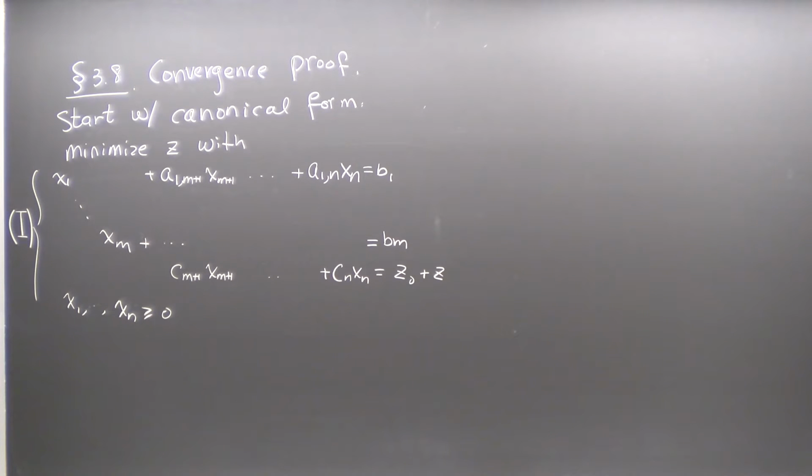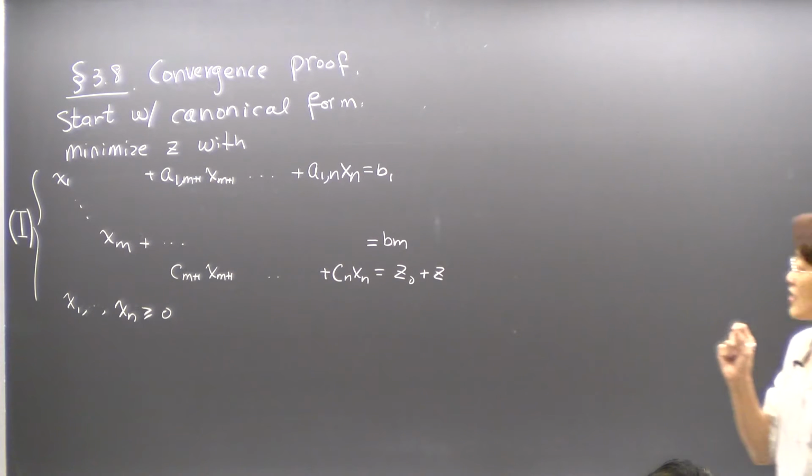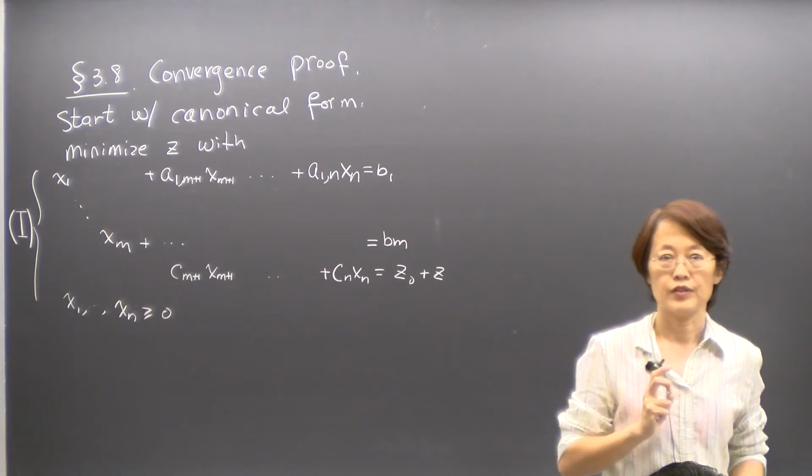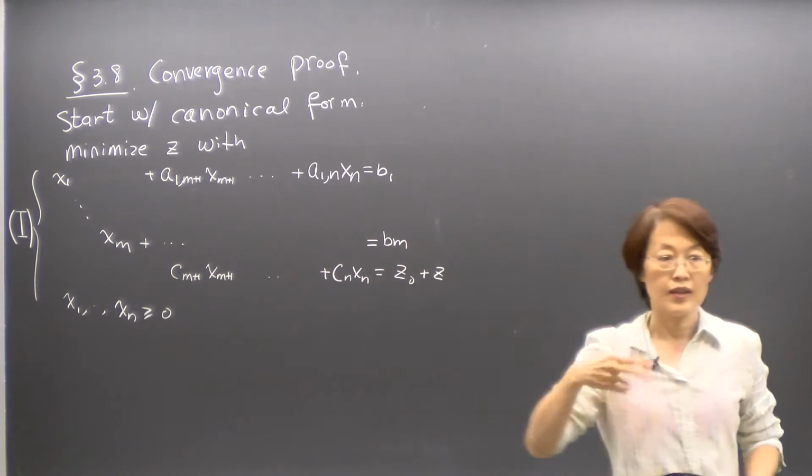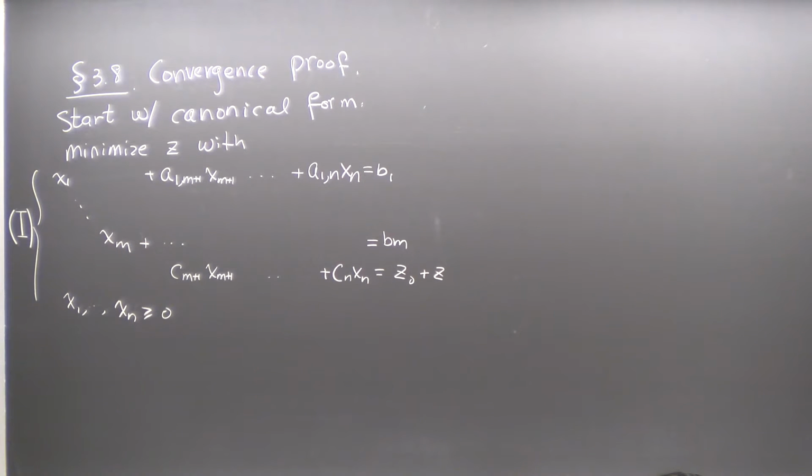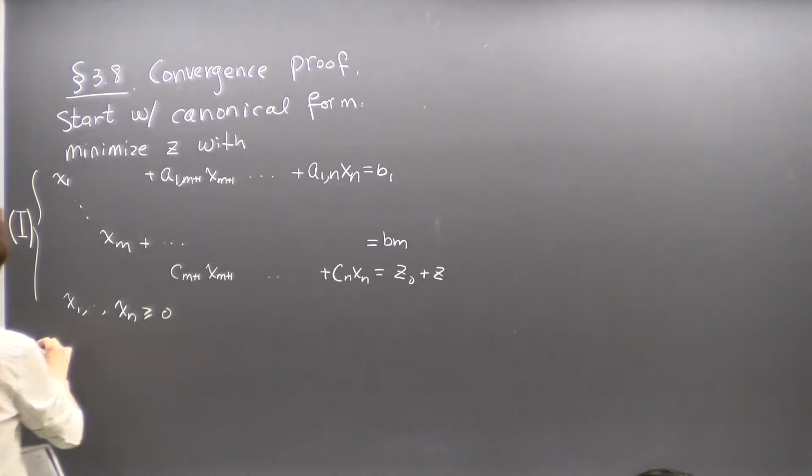They're important. Over there, actually, we already discussed the convergence of this algorithm. Our discussion was restricted to a case that no degeneracy occurs. That is, during the pivoting process, all these b's are always strictly bigger than 0. So after one pivot, you actually reduce the z value at a new basic solution. Remember that? And because each time z is strictly decreasing, each time you will end up with a different basic solution. And because the number of basic solutions is finite for any problem, it has to converge after finitely many steps. Is that right? We did have that, so I just want to remark, we already have it.